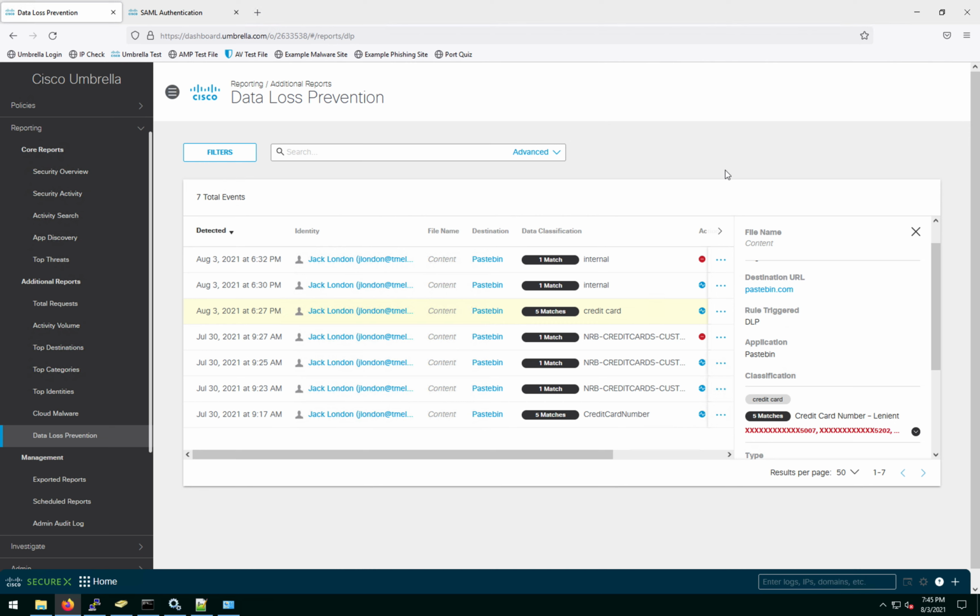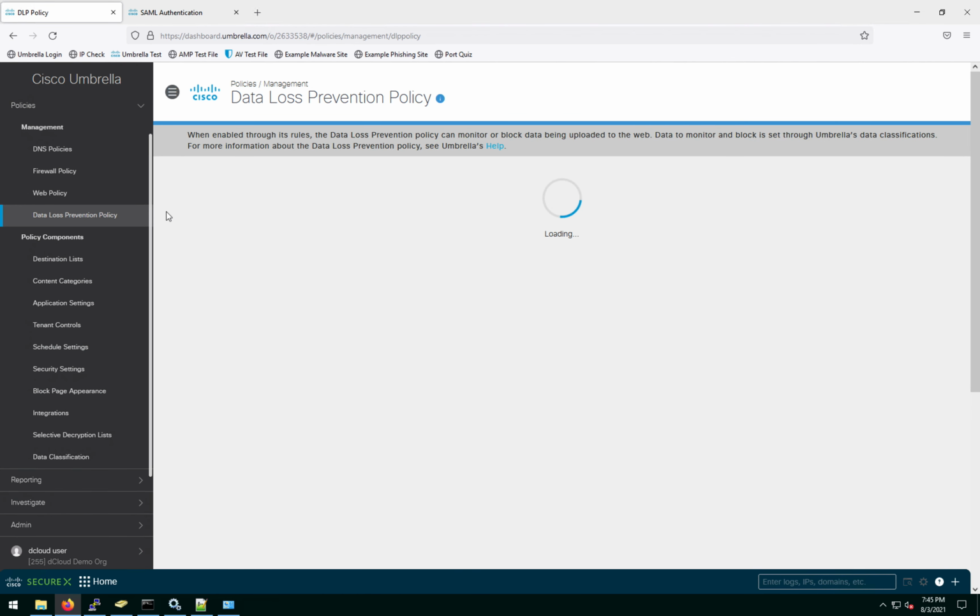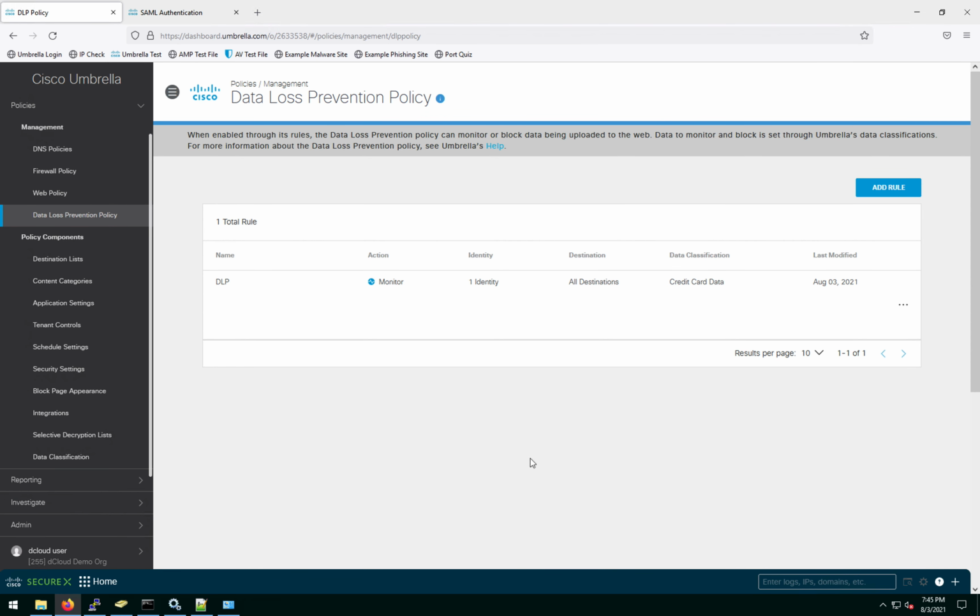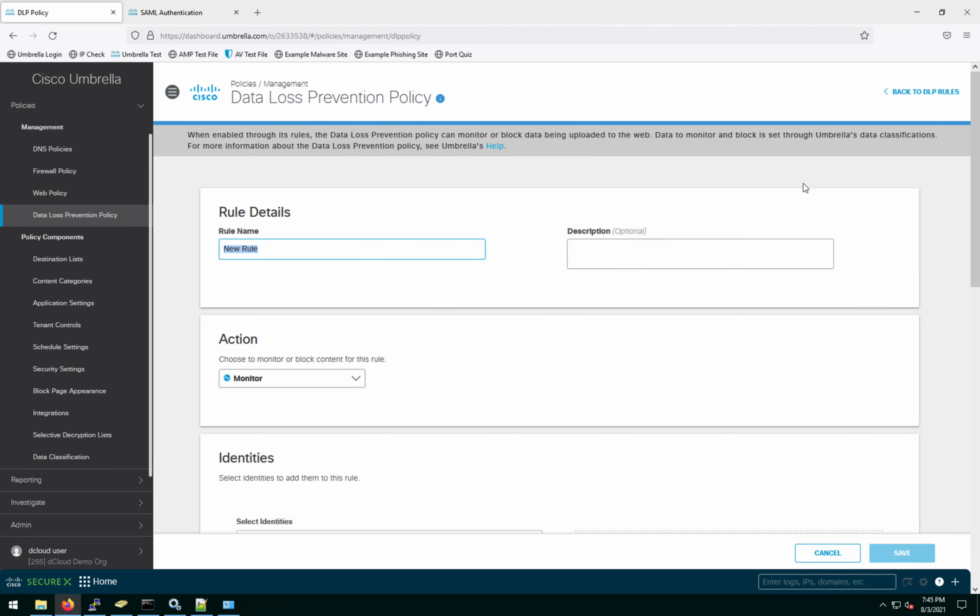The other one is that I can go back and apply that other internal only policy as well. So we can go back to data loss prevention, not in the reporting, sorry. Let's come back here. Here we should have just one policy right now, so let's create one more policy.